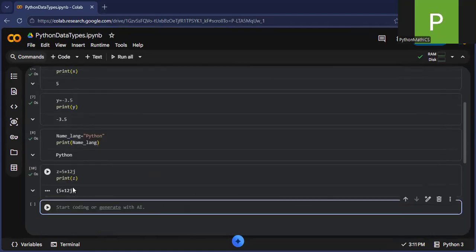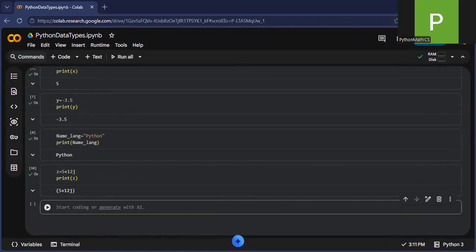So these are different data types that we have done so far. Hopefully you understand. To summarize, variables store values in the memory. Data types tell us what kind of value it is. Common data types are integer, for which we use int, similarly float, string, Boolean, and complex. In the next lecture, we will learn how to check the data type of any variable in Python using built-in functions.